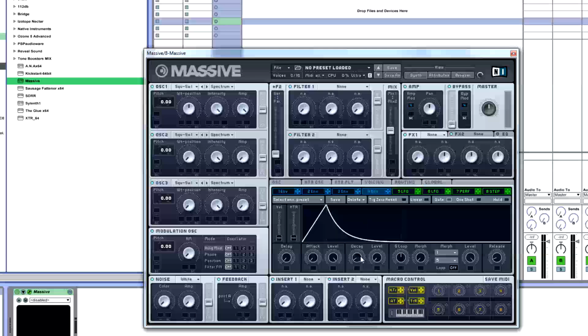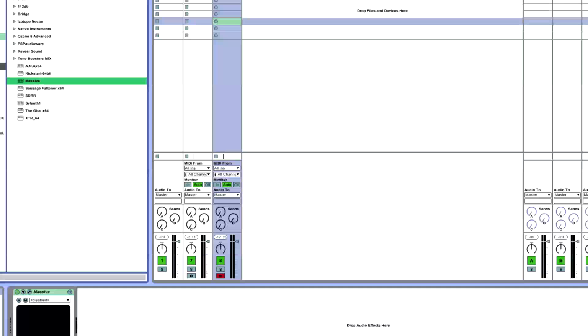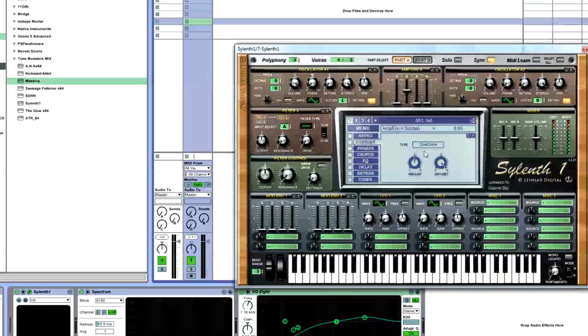So the higher the decay we put it, the longer it's going to take for it to go. So that's where the pluck sound comes. So you put your decay slowly and you find how long you want your pluck to stick around. In my sense, as you can see here, I'm playing Massive right now. So low decay. So pretty cool. So there we go. That's the visual representation of this. Okay, so let's get it back to where we had it. Let's do this. There we go.